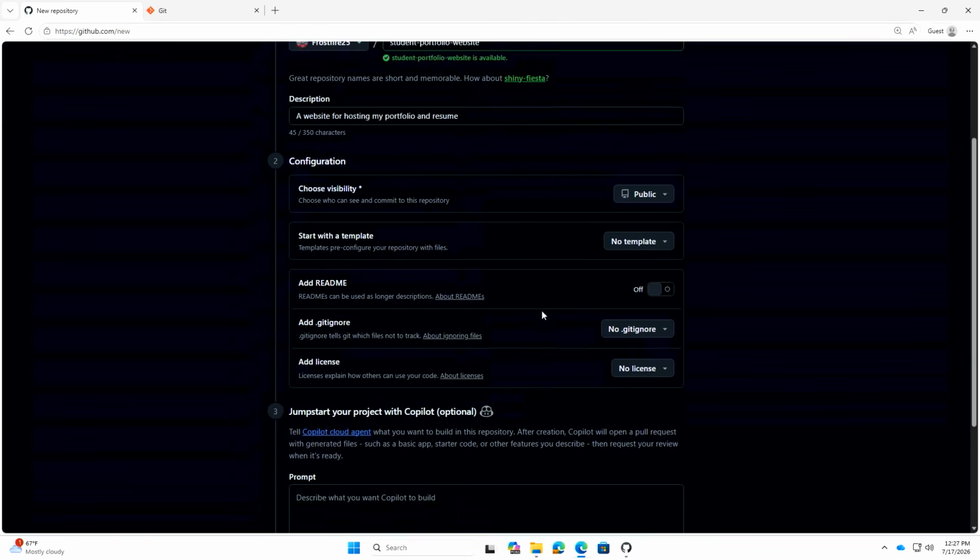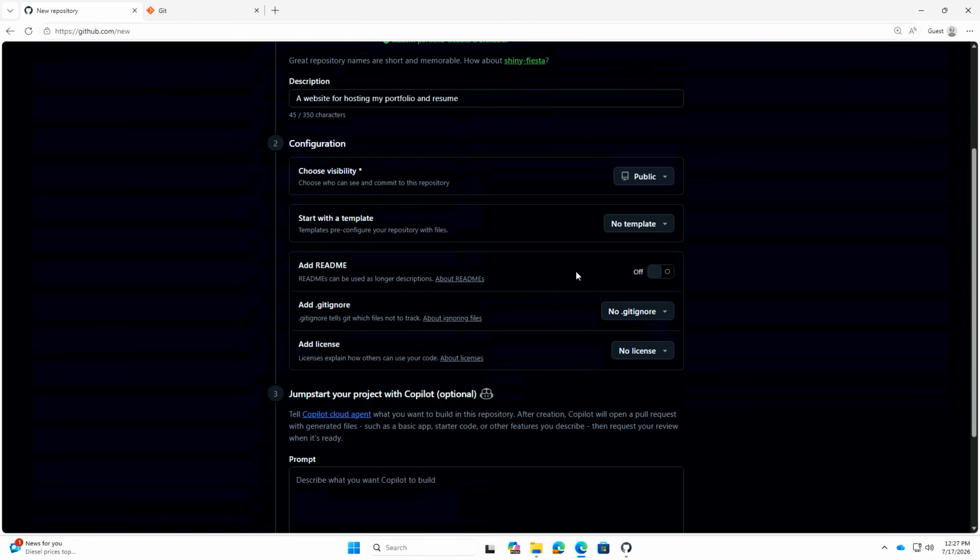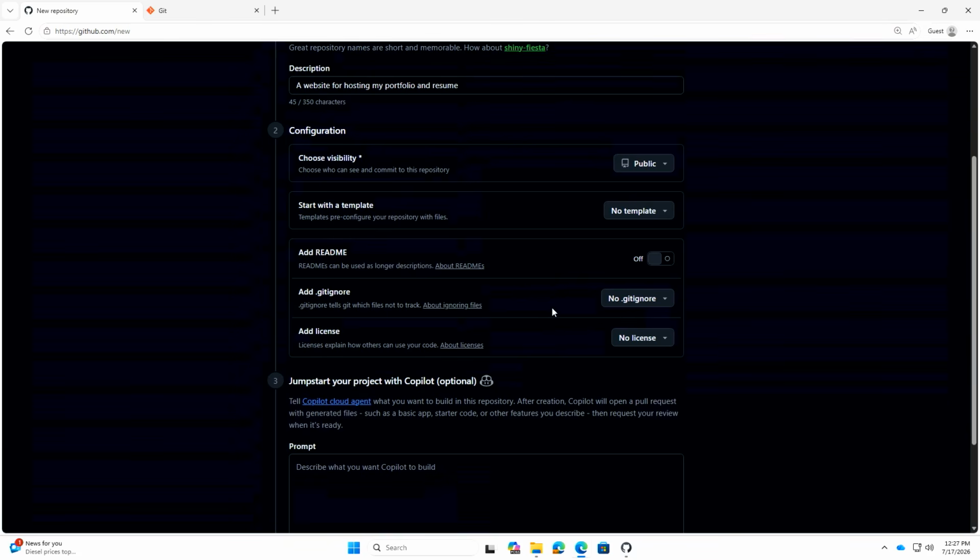Yep. For these next couple options, we have a README. READMEs are pretty important. They usually include a description for other people viewing your repository of what's in there. Maybe some install instructions, maybe a description of what you're hosting. We have a README in our files that we're going to upload, so we don't need to include one here. For .gitignore, this is for if you have anything that you might not want to upload to a public repository. It could be a password saved on your computer, local environment variables, or anything else that you don't want to be publicly available when people have the link to that repository. We don't have anything like that, so we'll also leave this blank.